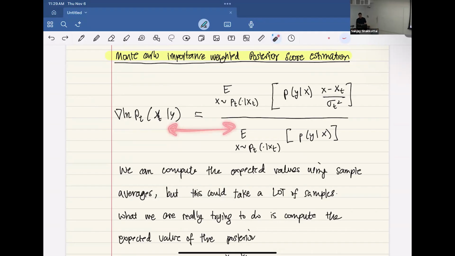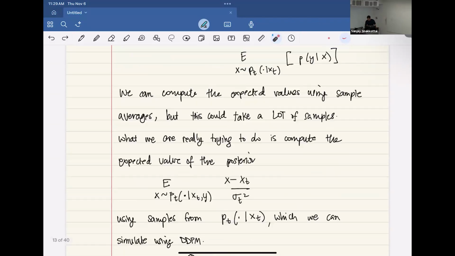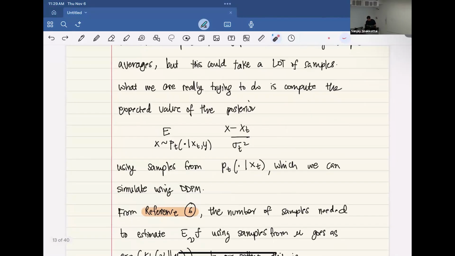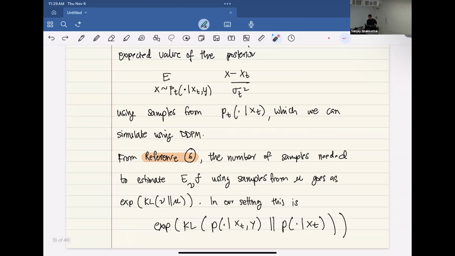We saw this identity in the previous class, and you can implement both of these expected values using samples, right? And this is basically an importance weighted estimator. This is a paper that talks about: if I want to compute an expected value under one distribution and I have samples from a different distribution, how many samples would it take? It's a little bit better than the rejection sampling bound, which is just the ratio of the densities. Over here, there's a KL, the KL between the distribution you want to compute the expected value with respect to and the distribution you can sample from. So e to that KL gives you the number of samples you would need for these estimators to converge.